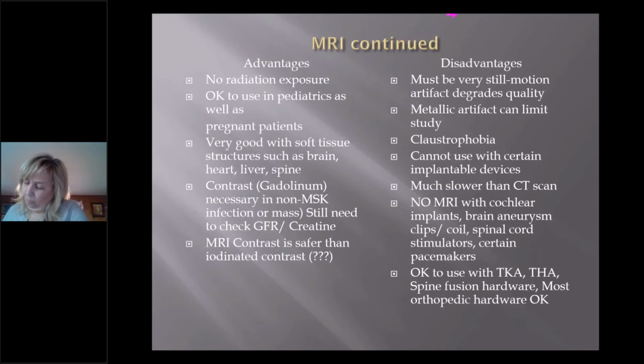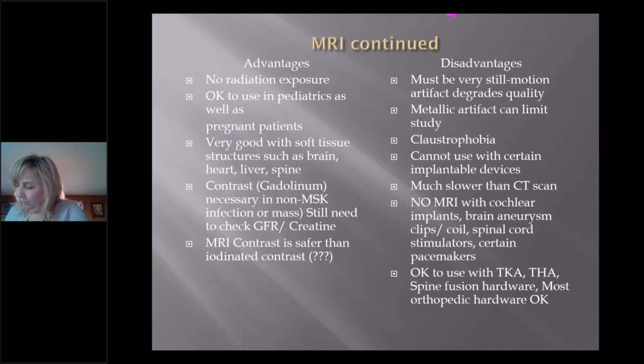Another disadvantage is it's a lot slower than a CAT scan. CT, you can whiz them in, whiz them out in a couple of minutes and really get some okay pictures of certainly solid organs and things of that nature. But to get good pictures on MRI, whether it be spine or organ or what have you, it's probably every bit of a 30 to 40 minute exam. As I said a moment ago, those are some of the no-goes with MRI.